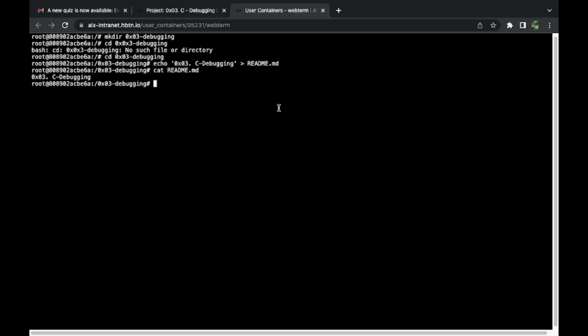Now the next one is for project 0. Okay, I will say exercise 0. We're supposed to debug this program. You're given a program from the previous exercises that was to determine if a number is positive or negative, right? Before we do that, the first thing we need to do here is create a main.h file, right? So what am I going to do? I will just use vi or vim, any of the two. I'll use vi and create a main.h file.